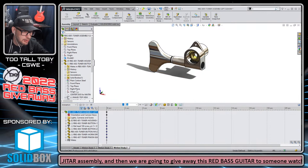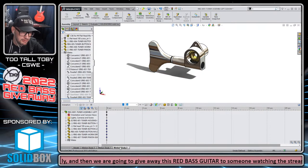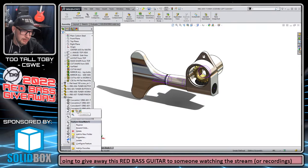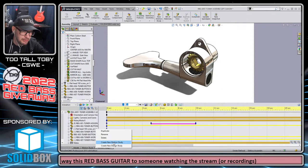Wait, did I unsuppress that gear mate? Hold on, let me just make sure I unsuppressed it. I did not. Okay, let me delete this. Again, a lot of times it's better just to delete and restart rather than trying to figure out where's the key for that gear mate? I've got to unsuppress it now. So right mouse button, create new motion study.